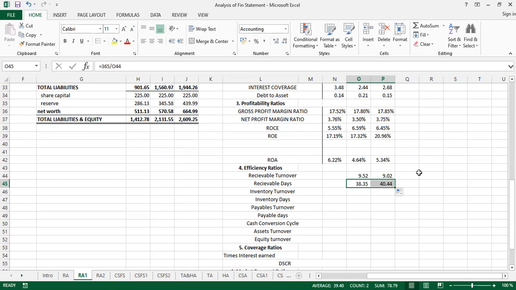Like we can see that our debtors, because these are days, are taking almost 2 months, because 38 is 1 month plus some weeks, then at 40 they are taking a very long time to pay us. We want these ones to be very low, like it must not exceed a month, isn't it?